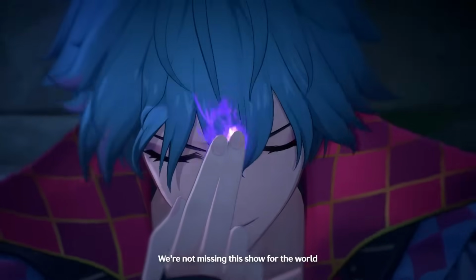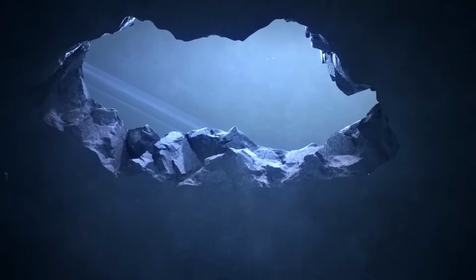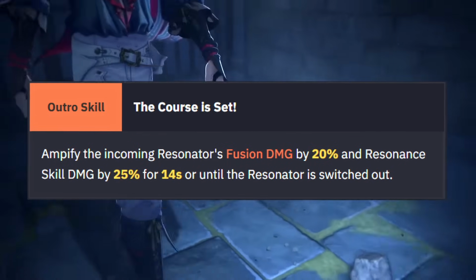But the release of Brant on the character roster opened up the possibility of running Carlotta and Brant together as a double DPS due to Brant's outro skill that amplifies resonance skill damage by 25%.